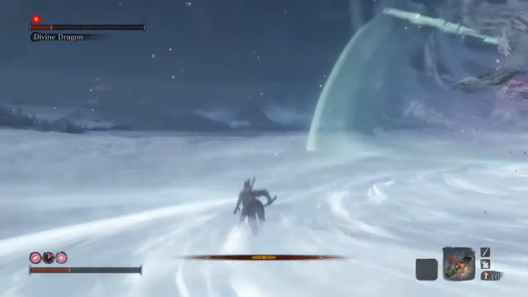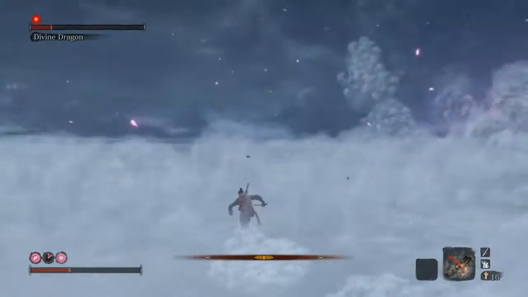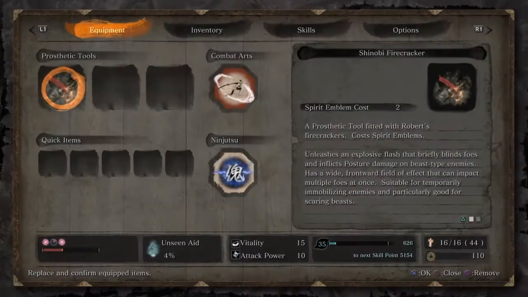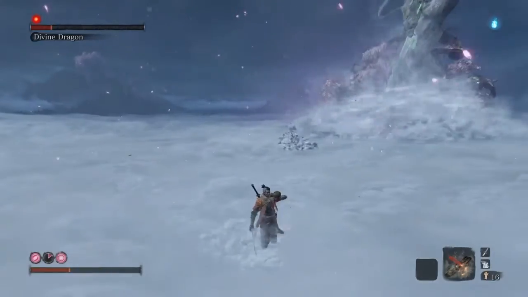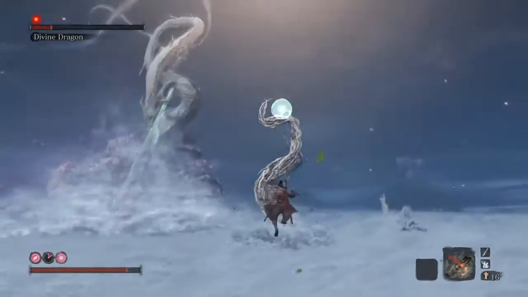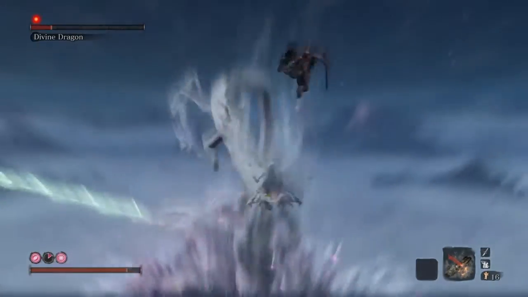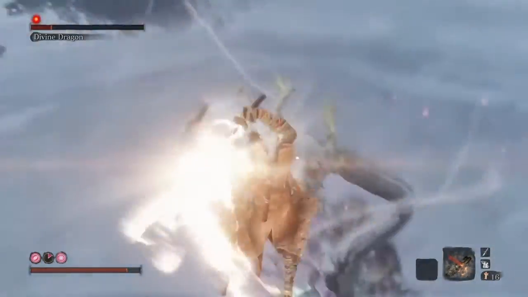And this part, if you are going to die, it's either going to be from this part or from not timing the electricity attacks correctly, and then you can die, I think, in one hit from one of those strikes.